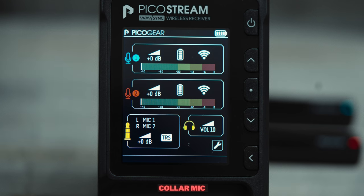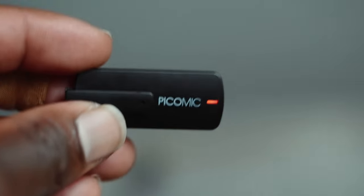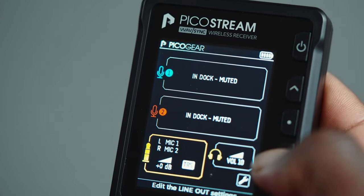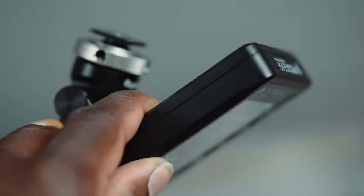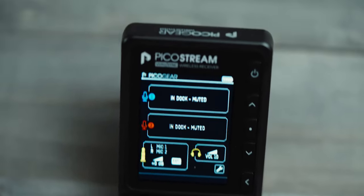The PicoMic 2 Pros have built-in digital limiters to help with peaking. They aren't great, but they aren't bad, and they're better than not having any at all. The limiters are a great feature because most camera mic preamps tend to run hot. With the limiter on the transmitters, plus the ability to set audio levels within the PicoStream, you can get your levels just right without much back-end processing. I learned this the hard way — I've experienced interference and hissing on the high end, so make sure you tweak the levels on your camera and PicoStream to cut down on interference.